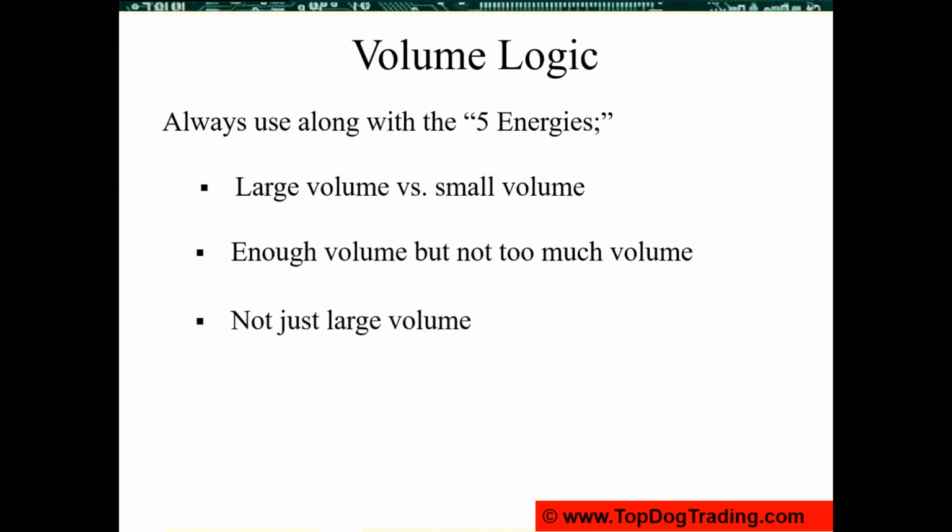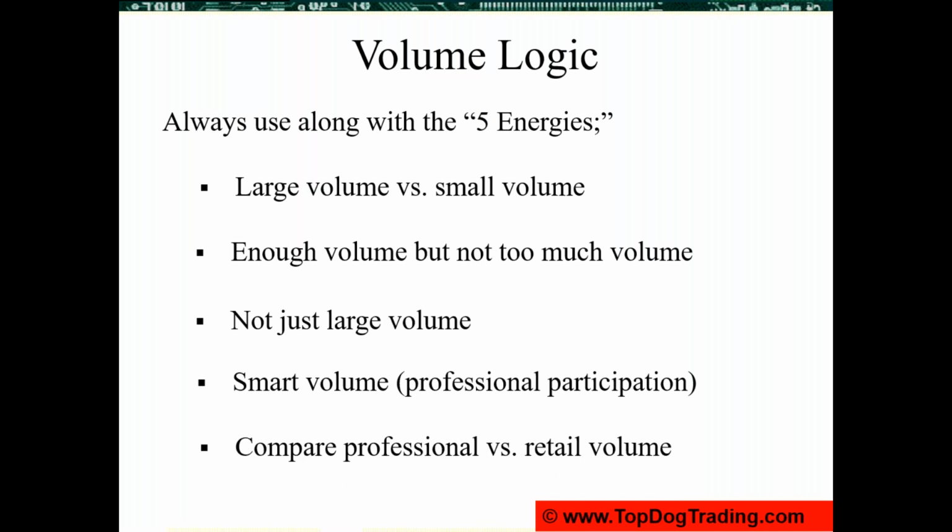And we don't want just large volume. Again, distinctions. We want smart volume. Just having a lot of volume accompanying a market move is not really enough. Again, dollars are in the details. The money is in the minutia. Wow, that's a new one. I just made that up. Money is in the minutia. So we want professional participation, because if you want to be a professional, you've got to be trading with the professionals. And we don't want to trade with the retailers because, well, we all know 90% of retail traders lose money.